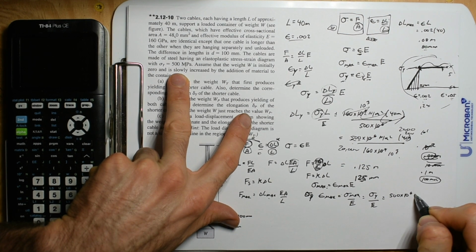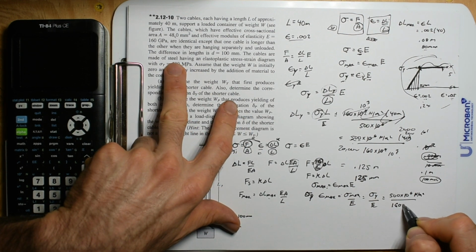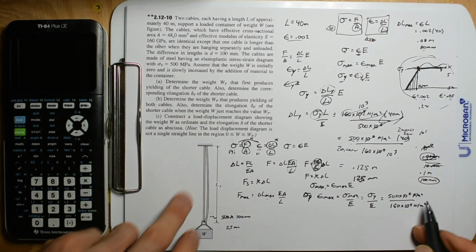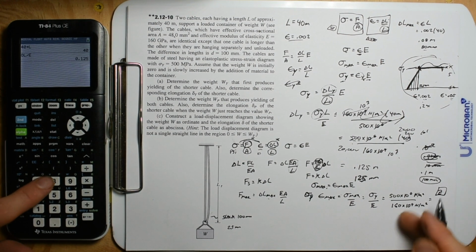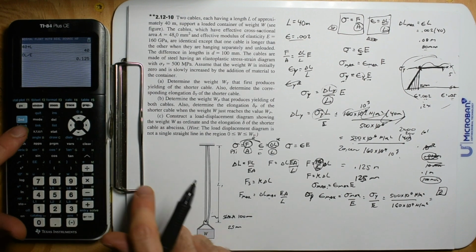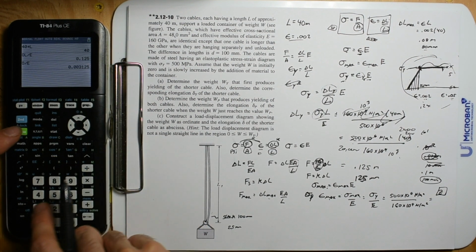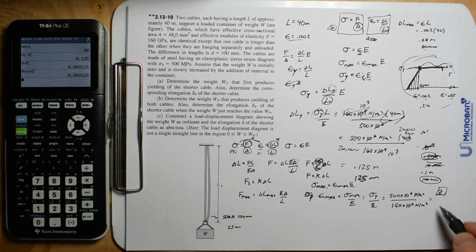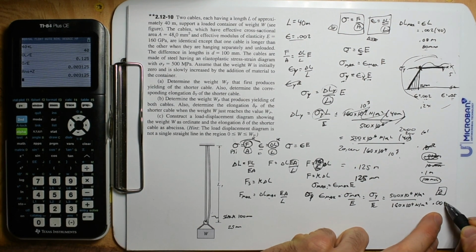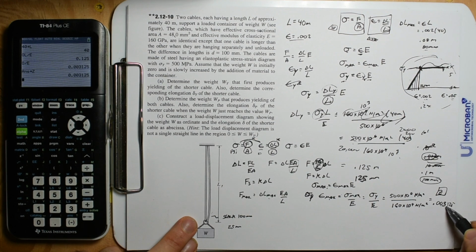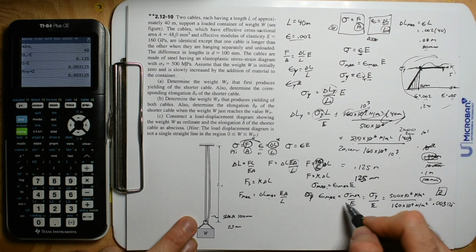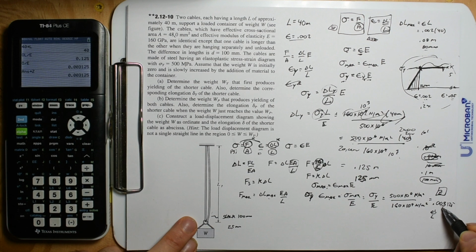500 times 10 to the 6. This is Newton per meter squared, that's pascals, divided by E, which is 160 times 10 to the 9 Newton per meter squared. So let's store this parameter as Z in our calculator, and that'll be the max strain. So we got the yield strength divided by E, and we're going to store that as Z. But see how this number is small? But it's relatable, 0.003125. Like I said, weldable steel is 0.002. This is going to have more stretch. It's going to have more change in length per length, because that's the value on this.